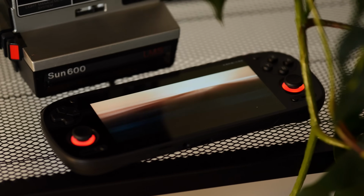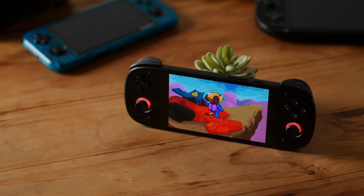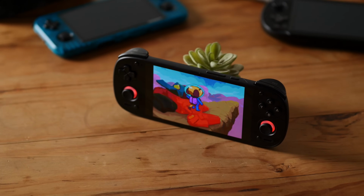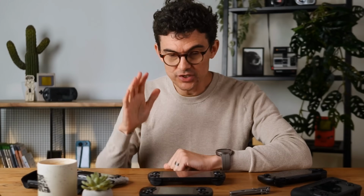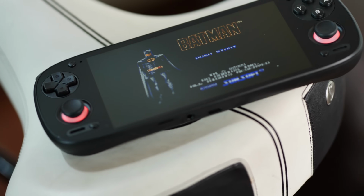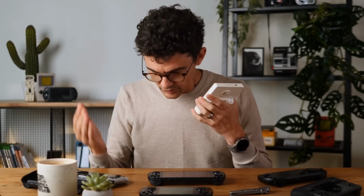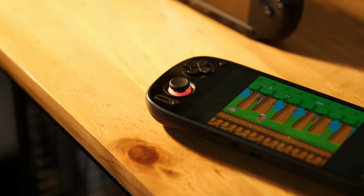And then I want to talk about setup, because there's one YouTuber who always says Retroids are very easy to set up. And I want to say, categorically, no Android device. I don't want to slam Retroid, because every single Android device is a mission to set up. Actually, Anbernic are the ones who have made it fairly easy, slightly sketchy because they provide you with ROMs, but you just press a button and it goes. So Anbernic have remedied that. Retroid, not so much. It is good, but not flawless.